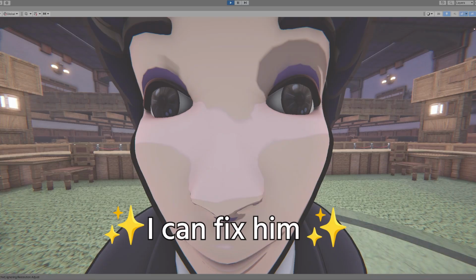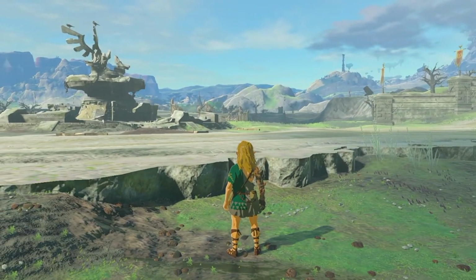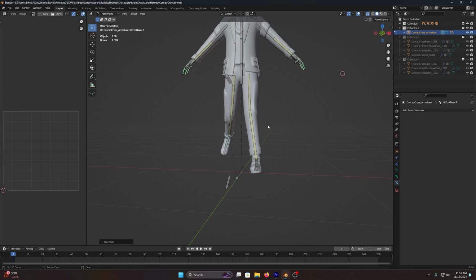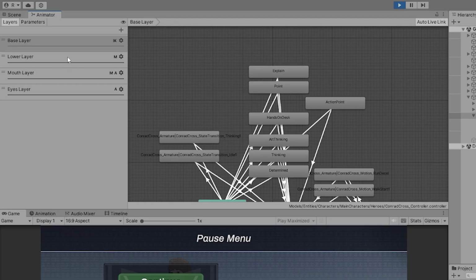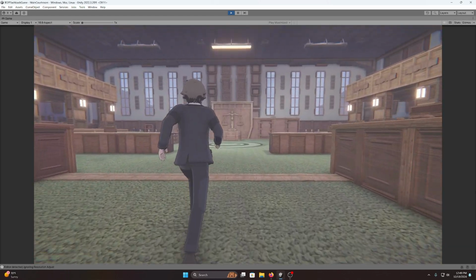I can fix him. In many AAA games releasing today, it's typically pretty important that the main character can walk on a surface. Actually, this is somewhat easy. Just slap a walking animation on there, start it when the character's velocity increases, and boom. You're done. Conrad can walk.